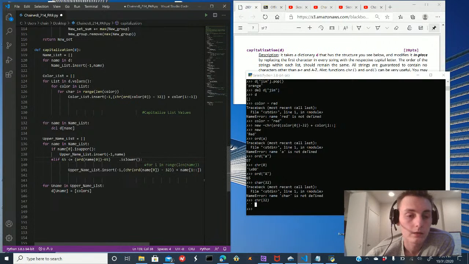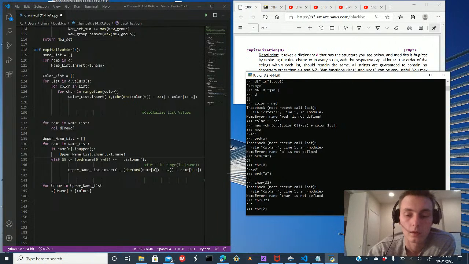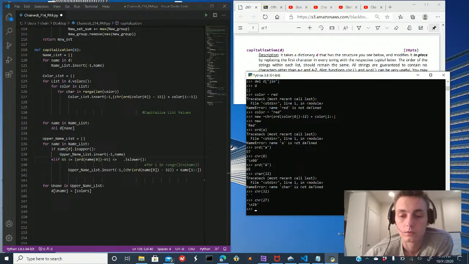But the max is less than or equal to, not 32. I think there's 27 in the alphabet. So let's try character 27. No, character 26.